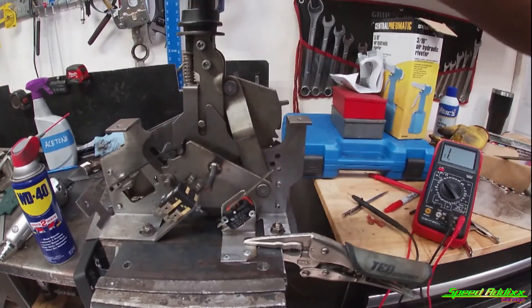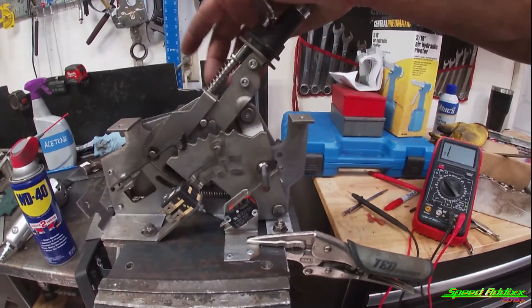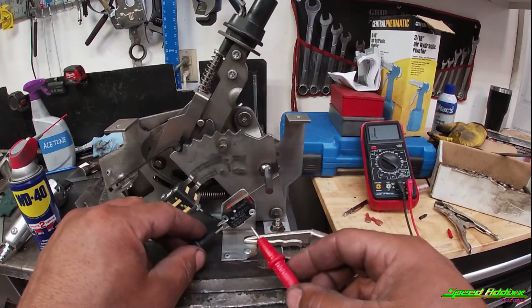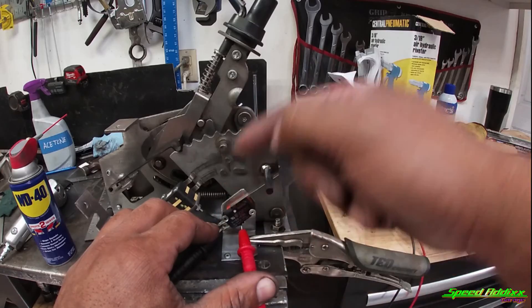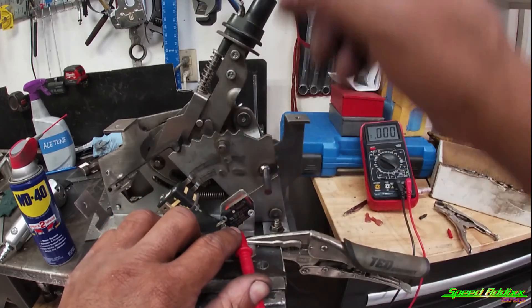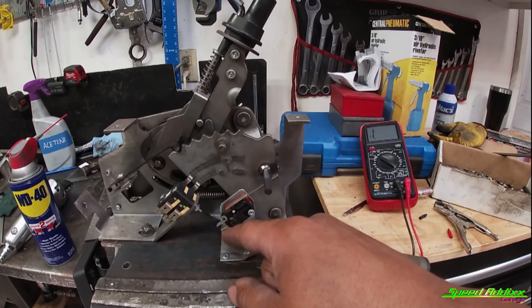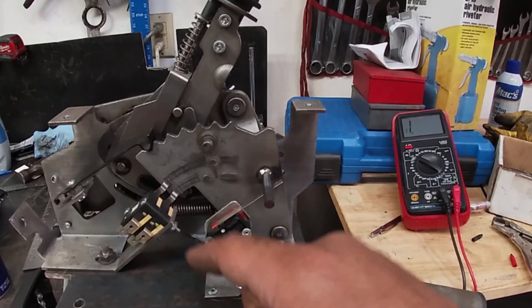That's the final product — starting from park: one, two, three, four. We've got continuity working. You hear it beeping? I want to use the bottom prong — the L prong and the one in the same direction. That's third — not working. That's fourth — working. So now all I've got to do is find two wires, wire these two up, run one to ground, and run the other one to my input-output module as an input.